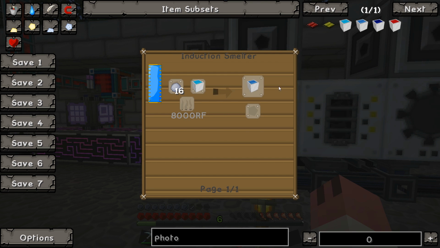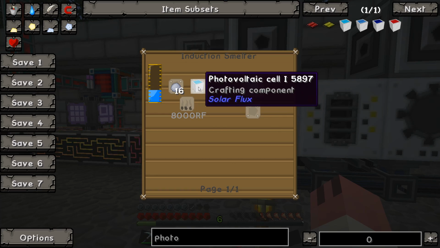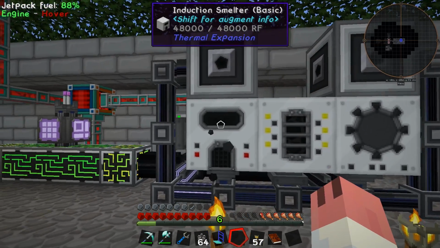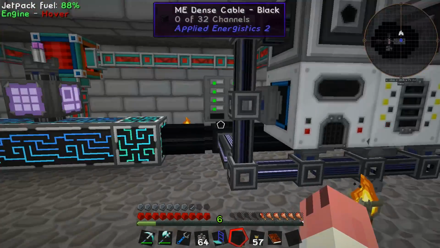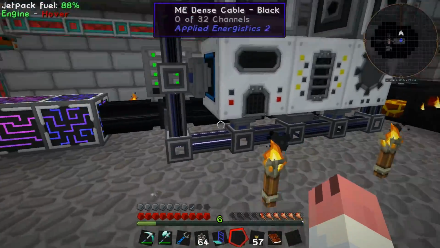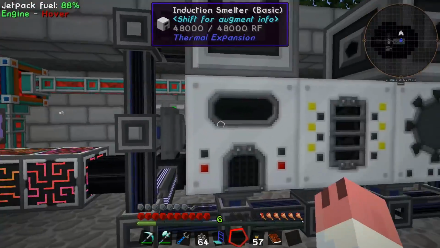Photovoltaics. If you look at this one, it takes 16 clay balls and one of these versions of the photovoltaic cells in order to make the second version of them, right? In an induction smelter. What this is set up to do is I have an export bus which exports from the computer. It really confused me until I started to think of it that way.